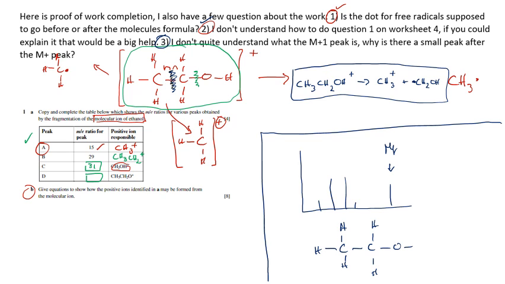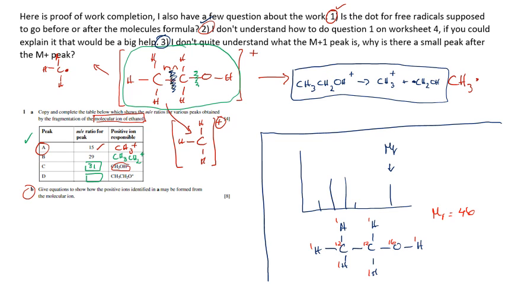The most common ethanol molecule would be one where this is a carbon-12 isotope, this is a carbon-12 isotope, these are all hydrogen-1 isotopes, oxygen would be an oxygen-16 isotope, and this hydrogen would be a hydrogen-1 isotope. So the most common molecular ion, when you knock an electron off this molecule, would be the normal Mr of that molecule, which is 46.